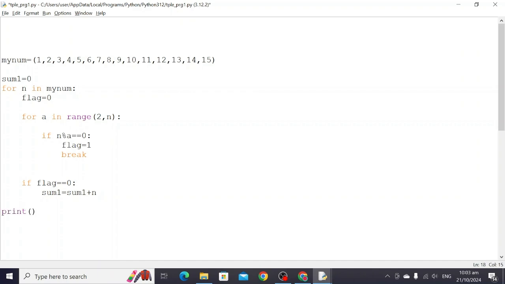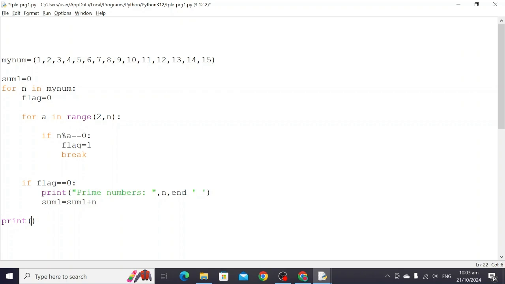We need to print also, so we can print here, print prime numbers, n comma, because this statement is inside of the loop, so that is why we want to print on the same line.